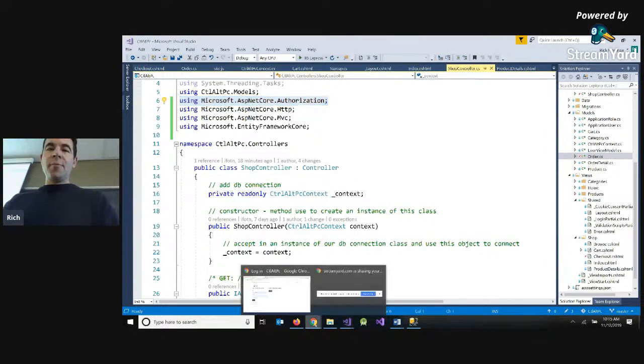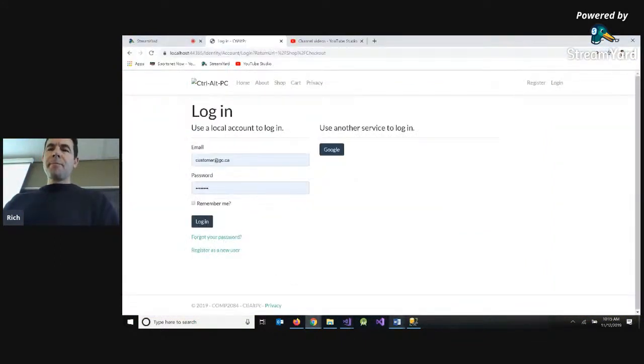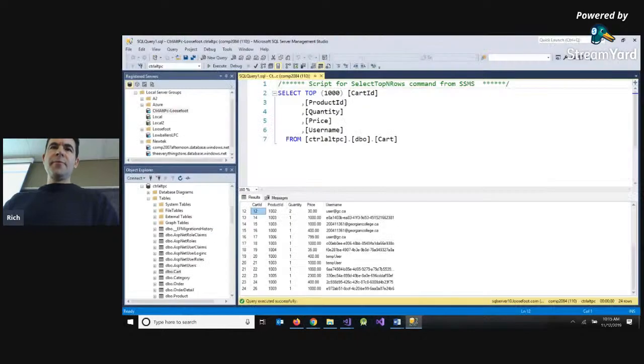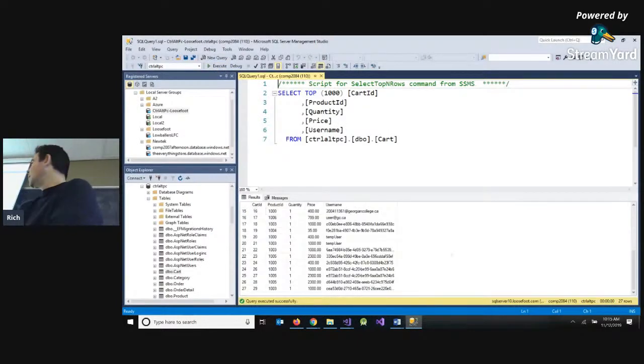Like here I am in Chrome. Here's my item, but it's not yet attached to any identity. And we don't want to save this as the username. We'll want to attach it.